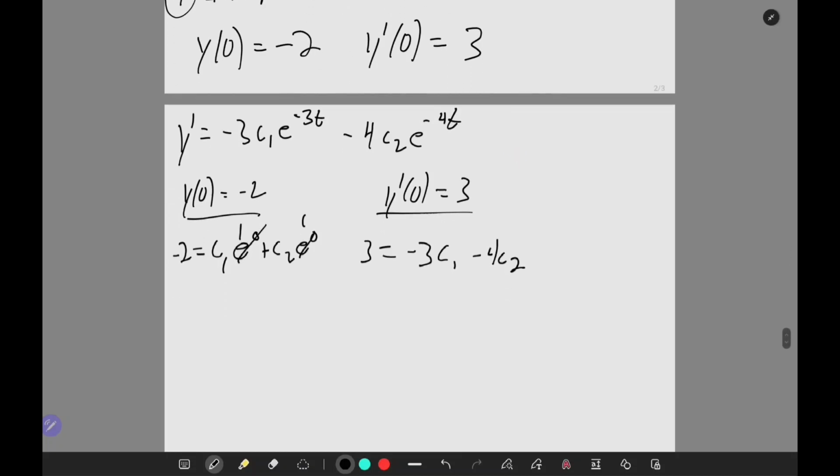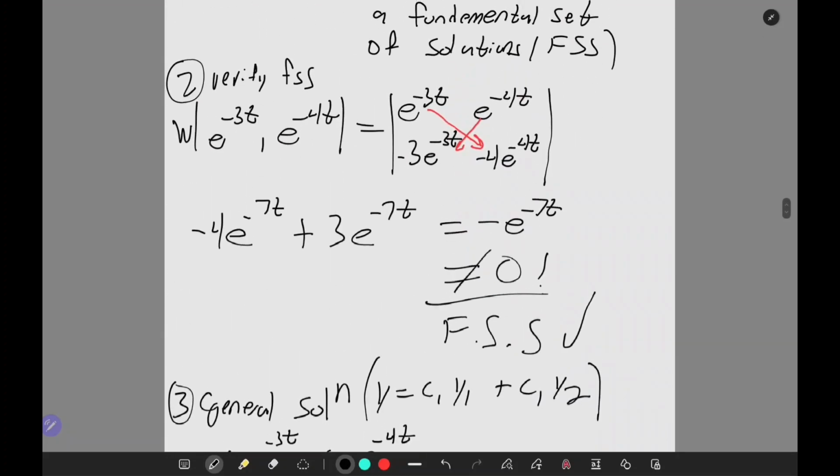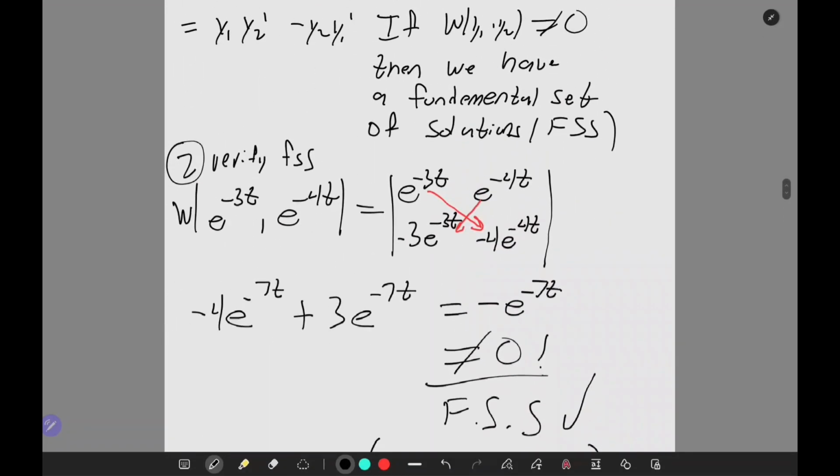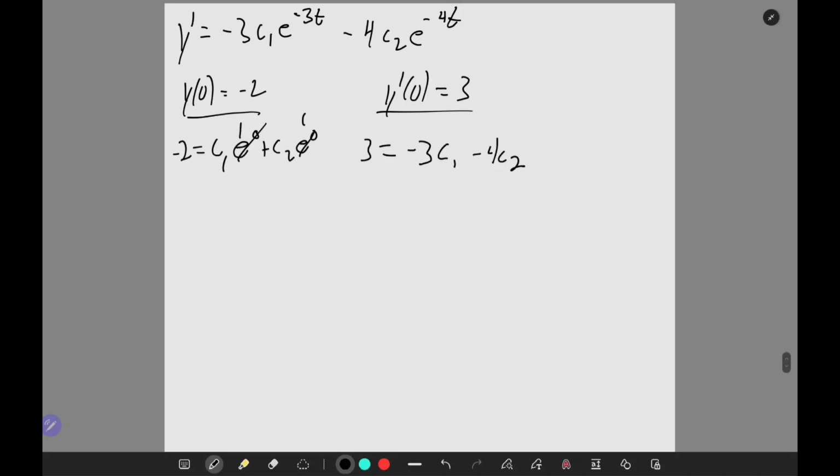Now, I just want to show you another method of solving, because we just learned about determinants, right? We just used the Wronskian, we used a determinant. I just want to show you another way that you can actually solve for C1 and C2. Let me just rewrite this so it looks nice. I'm going to show you another method. So this method is called Cramers Rule.